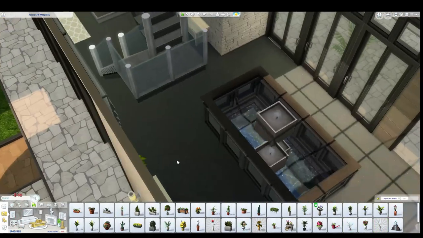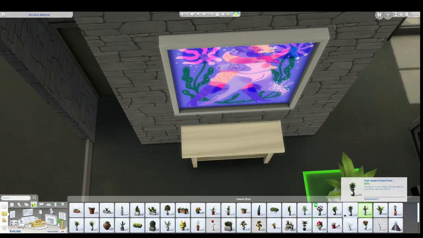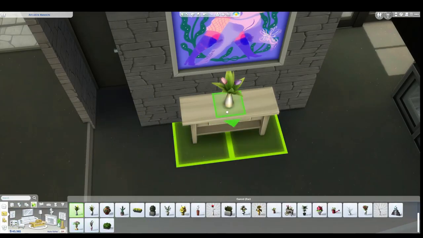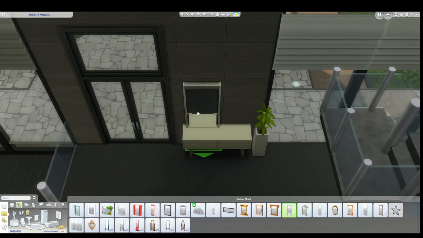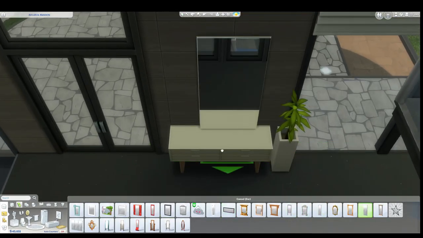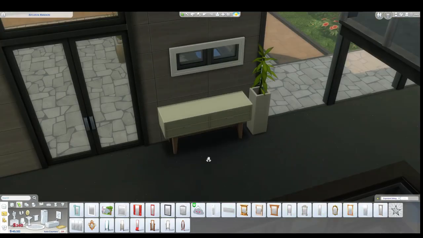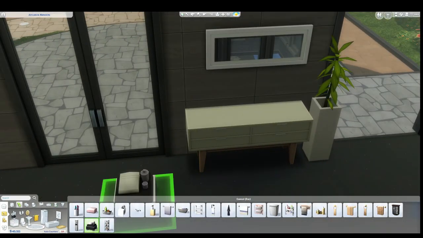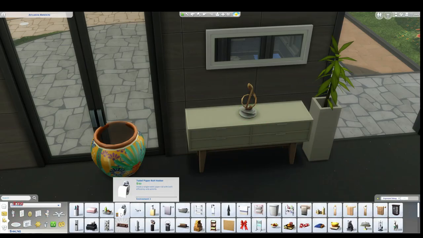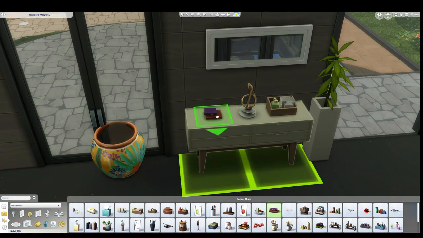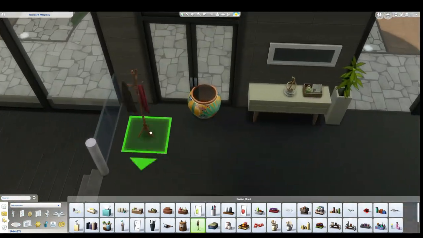A bit later on I did make some custom plants with empty pots and outdoor plants, which come up pretty well. Just getting a bit creative with it because of the lack of options. Trying to find a nice mirror here for by the door. Again, that's another thing that they lack in base game. They're all at sort of weird heights, so it makes them a bit hard, but we just went for this smaller one there.